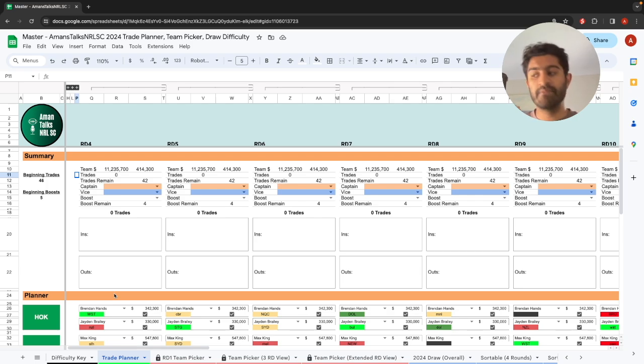If you want the added functionality of the trade planner, I'll have that sold in a separate spreadsheet, which does also include the other 2 functionalities. And I'll say for that one, minimum $8. Get me 2 cups of coffee for that one, because it did take a little bit extra time to do the trade planner. But that one, minimum $8. Obviously, anything above that, generosity is very much appreciated. But that's the pricing that I was thinking of doing for these 2 spreadsheets that I'll be offering for the preseason. So hopefully you'll enjoy that little tutorial.